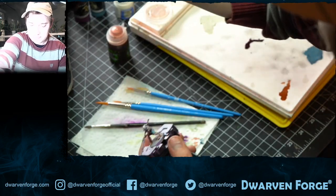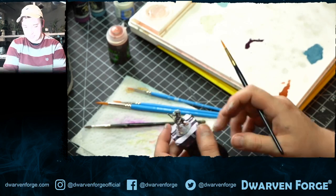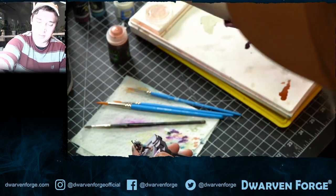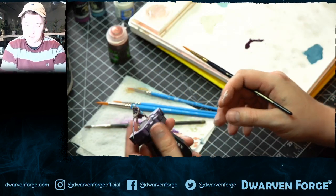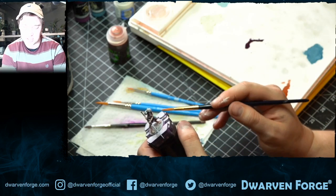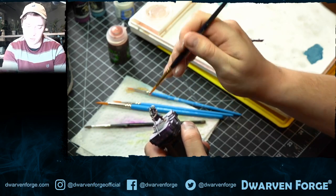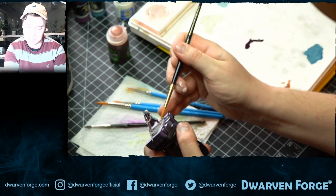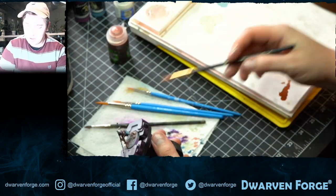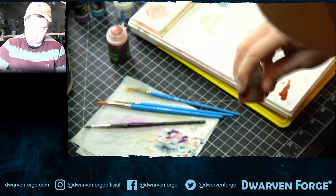Rabbit Burner says edge highlighting can be a pain. Never ever get it looking good on camera. Sad face. Yeah, it's tough. Sometimes I just have Space Marines lying around on a handle like this just to pick at once in a while. And sometimes you can be a little selective with the edge highlights. As you get higher toward the face and the focal point, you can pick out more of them and do less and less to the point where the boots might not even have edge highlights at all. And you will hardly notice sometimes, especially if it's a gaming model.